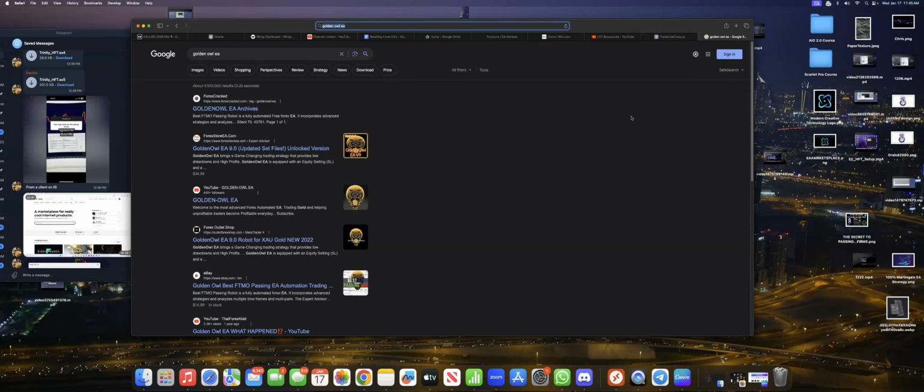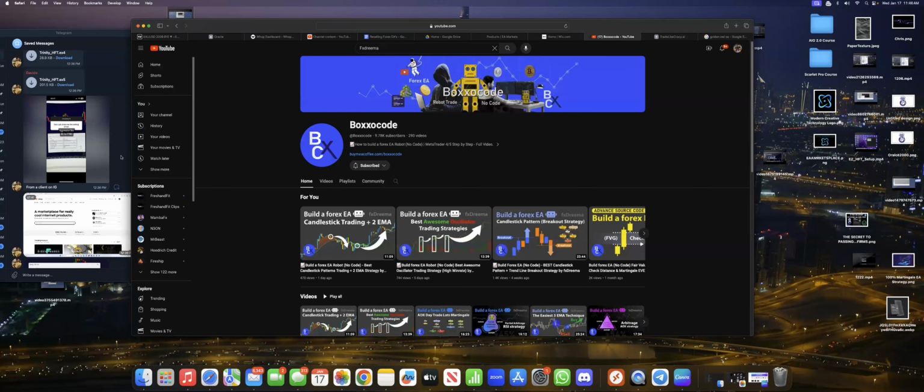The whole crazy thing about that is this Golden Owl EA was basically from another EA source, FX Core, and they were charging like $50 for it, right? So it was a $50 EA that they basically took, added some stuff to it, and charged $2,500 for it. So that's what happened with that. Now, basically Trinity EA comes out and I noticed some red flags off the rip.